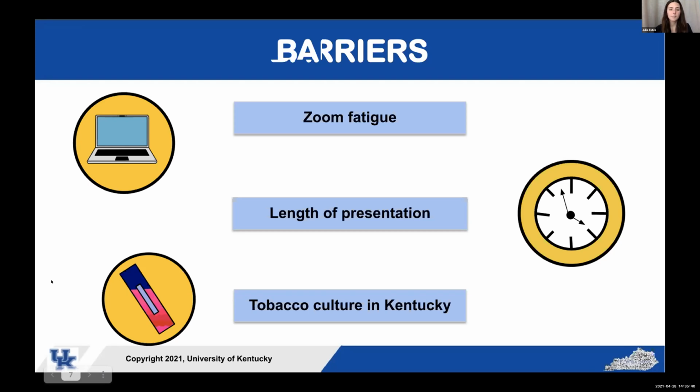Another barrier is the perceived tobacco culture of the state of Kentucky. Many young people have seen their older relatives and family members use tobacco products their entire lives, and it makes it difficult for these young people to even imagine the end of tobacco use, and it can be a little discouraging.